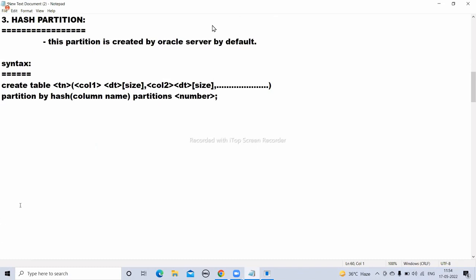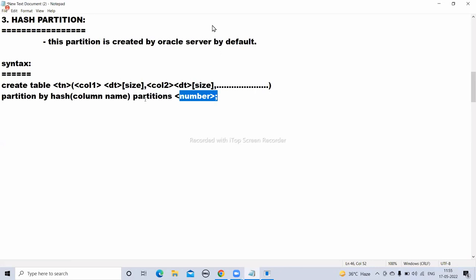Now see here, can you identify in my syntax that I'm not designing any partition? Yes or no? I'm not designing any partitions, I'm just making my request: partitions, how many partitions do you want? That number you have to pass. How many do you want? 1 or 2 or 3 or 10 or 20 or 40 or 50 or 100. How many partitions do you want on this table? I'm sending that request to my Oracle.